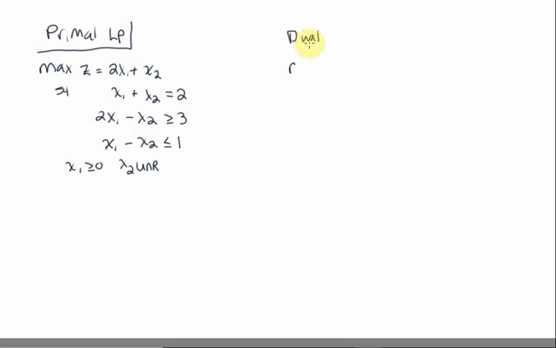So the question is, can I write the dual of this LP, the dual LP? And hopefully I can. So let's see, instead of a max, it'll be a min. W equals. So let's see, how many constraints do I have? 1, 2, 3. So how many variables will I have over here? 3. y1, y2, y3. And they're going to have multipliers of 2, 3, and 1. Subject to. I only have two variables, so I only have two constraints over here. So the first one's going to be y1 plus 2y2 plus y3.